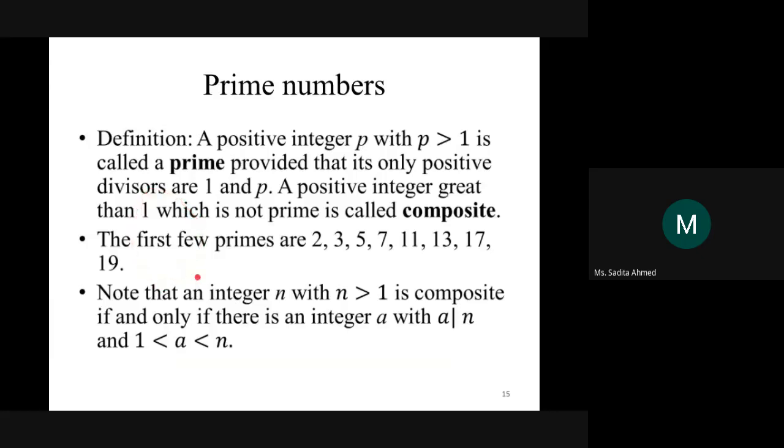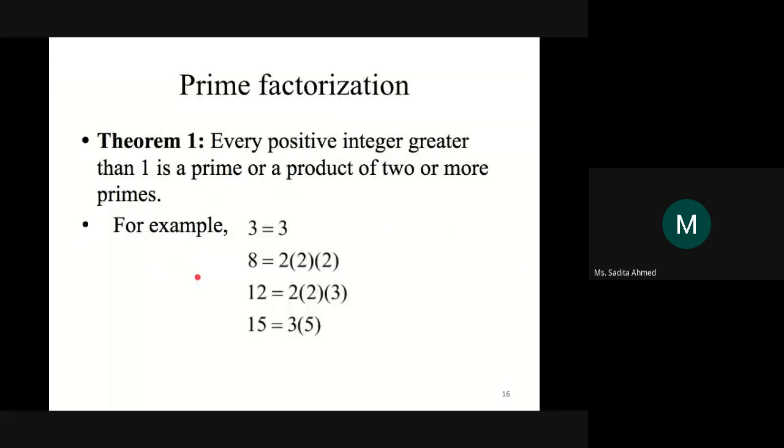So when we talk about primes and composites, the first theorem that comes to mind is about prime factorization. Okay, so the proof of prime factorization we will do. First of all, what is the prime factorization theorem? The prime factorization theorem claims that for every positive integer greater than 1, the integer is either going to be a prime or a product of 2 or more primes. That is, it's a prime, or if it's a composite, then the composite can be expressed as a product of 2 or more primes. All right.